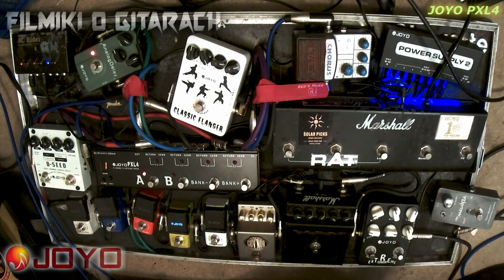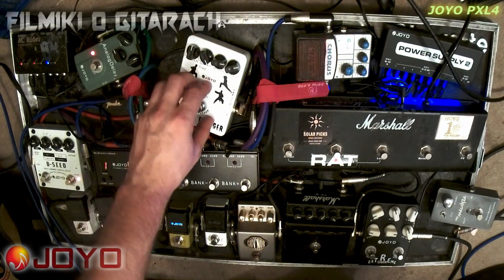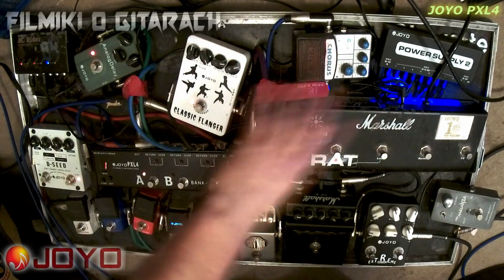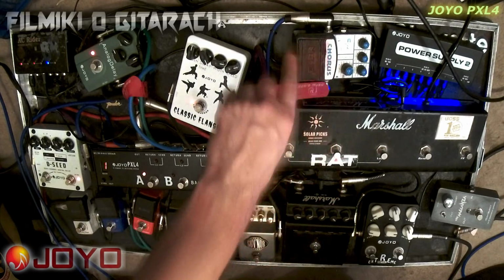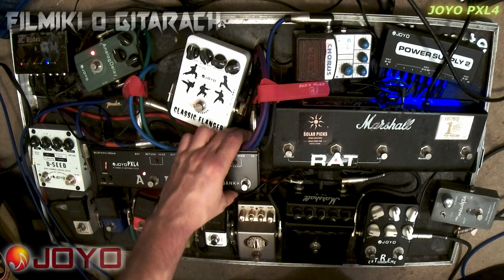Very simple stuff to use, which is helpful on your pedal board, and makes your life much easier when you need to switch between different effects. Of course, instead of one effect, you can put 3 effects in one loop, 3 effects in a second loop, 1 effect here and 2 effects here, and switch between those connections of effects already and connect them with other effects. Or even switch them on and off when they're in the loop, and then you can make it work the way you want.